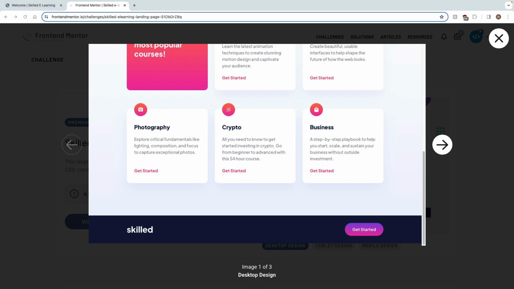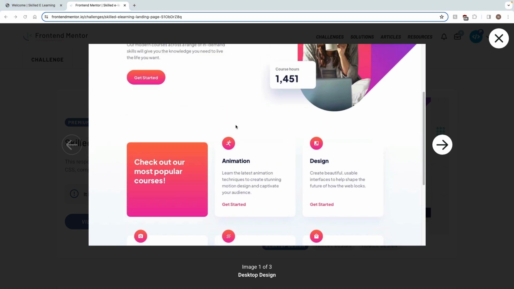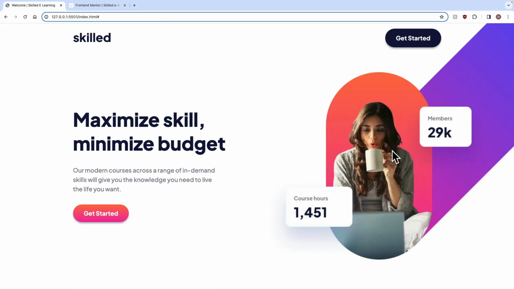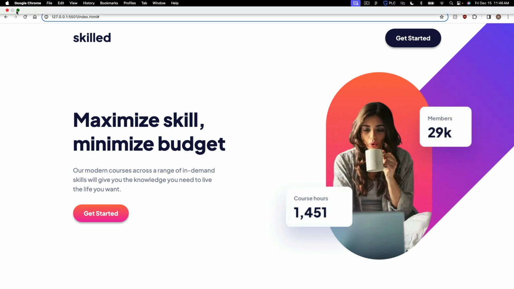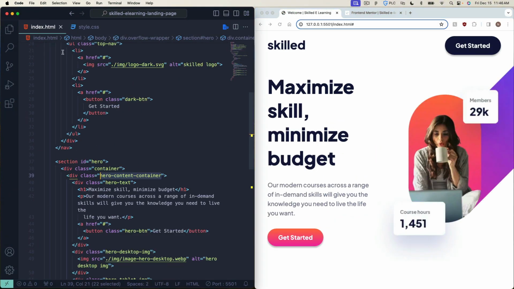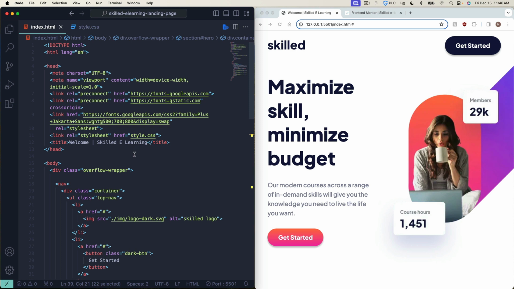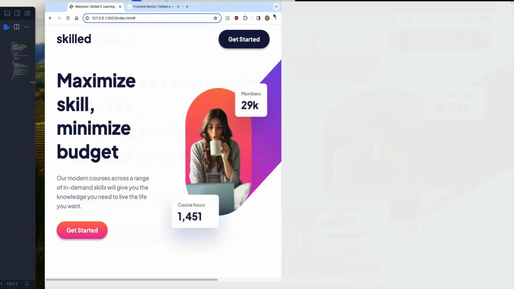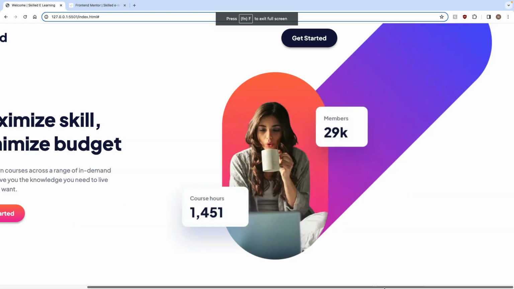All right, guys. So really quick before we start on this section, I do just want to show you what would happen if I got rid of the overflow wrapper on here, so that you understand its importance. And this is also a trick that you can use in the future if you remember it. If you have stuff that keeps overflowing when it's not supposed to, you can just remember this and hopefully use it yourself. So let's take it out. Let's comment it out and hit save and see what happens now. We get this overflow down here no matter what.